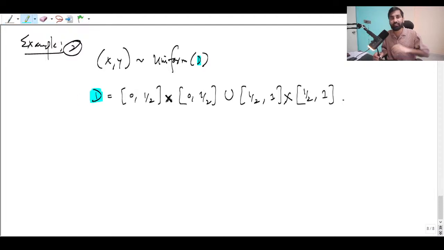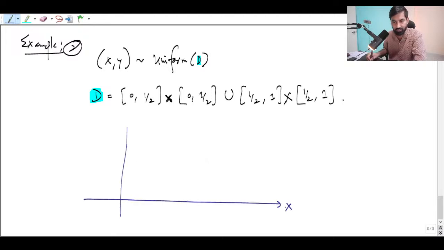And inside this D, remember, we always have to look at the uniform density function inside the region of support. You do not have to go outside; outside the region of support the density function will be zero. Outside the region of support, this is an important point, the density function will be 0. And who decides the region of support? The range of x and y. Now can we draw the picture here, guys? Drawing the picture is very important. Let me draw.